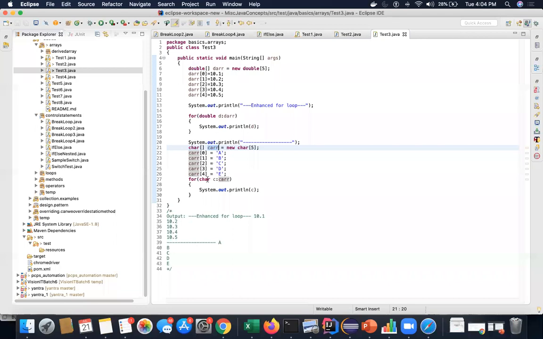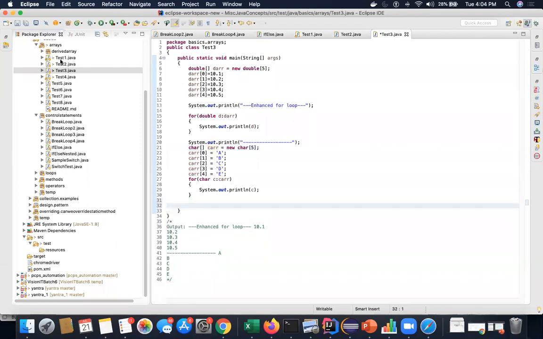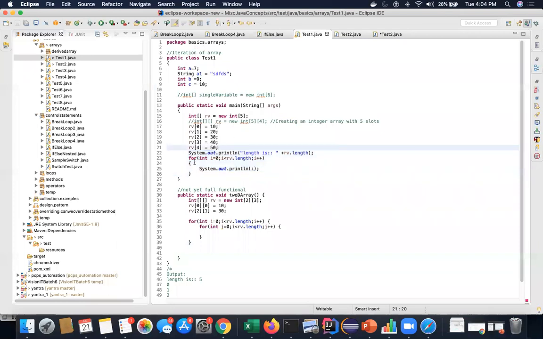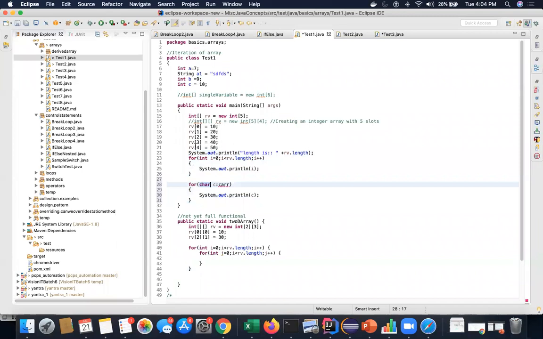If I'm going to save integers, then all I have to do is create a for, put int. Or let's say, if I want to iterate this, what I could have done is this. This is the type integer. I should have written int and mentioned the name of the variable. That's it. It will do exactly the same thing which this loop is doing.